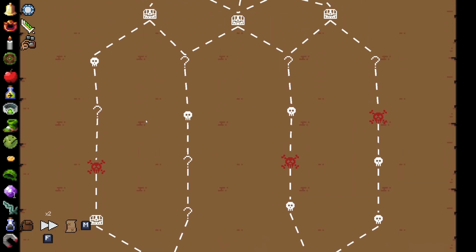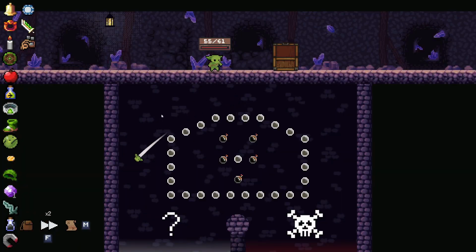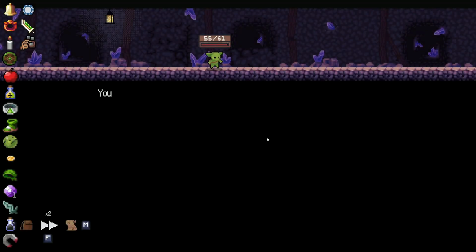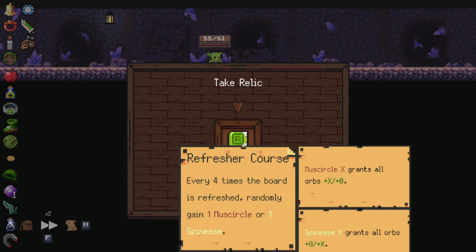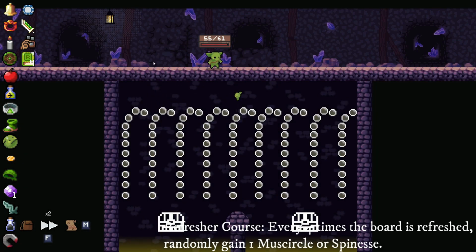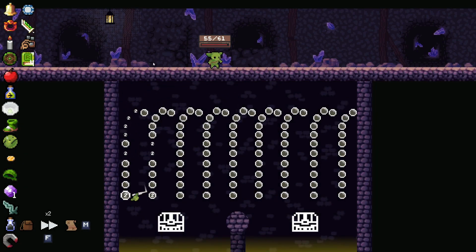I need to go this side. I want to take that elite fight, but I need to go this side because this side gets me an extra relic. Check behind the relic every 4 times the board is refreshed. And also getting a ton of reload synergy here. I love to see that, honestly.